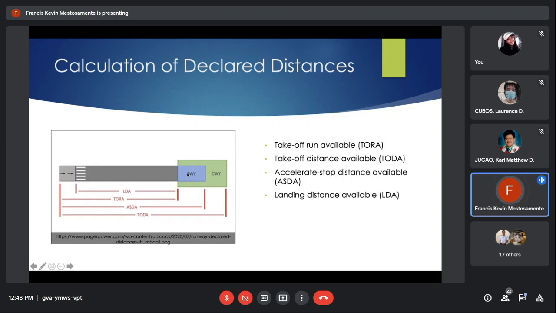So the stopway is a paved part of the airport but it is not part of the runway. It's designed so that the pavement of the stopway is almost the same material used on the runway. However, it is not designated with the runway. The stopway is a paved part, designated. So often, and it's normal, we have an aborted takeoff and aborted landing. If we have an aborted takeoff, usually half of the runway is the common measure to abort a takeoff. The pilot or the crew will have that distance and an additional distance, the stopway included, as a braking distance for the aborted takeoff.